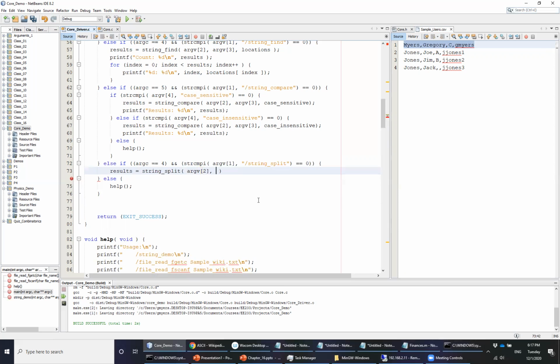I also want to pass to it a delimiter, and I want to be able to specify that delimiter from the command line. My first gut feeling would be to say argv square brackets 3. Now, I'm going to go ahead and build this real quick.